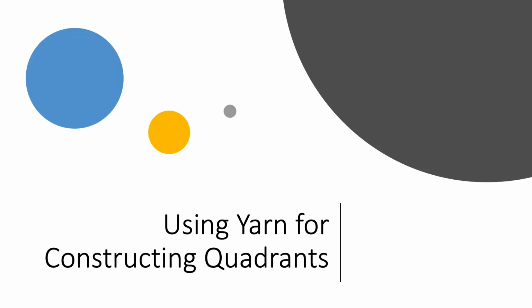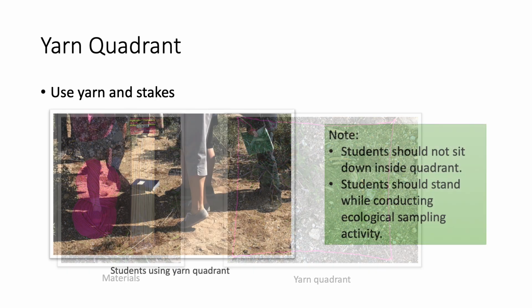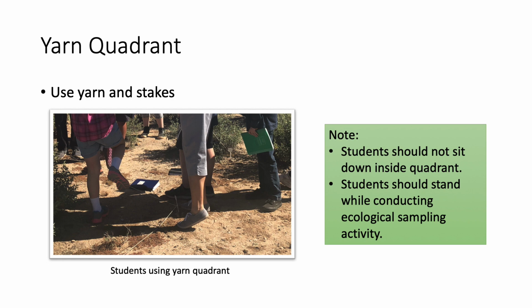Arisbeth and I have done this lesson twice with our 6th grade students. The first time we did it, we didn't have the quadrant frames, so it's entirely possible to do this activity without all that equipment. We simply took yarn and sectioned off the area that we were going to be sampling. We still did our random number generator. We assigned students a specific quadrant, and we conducted our sampling that way.